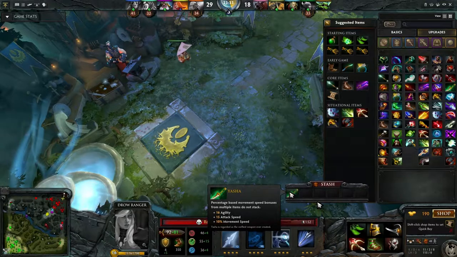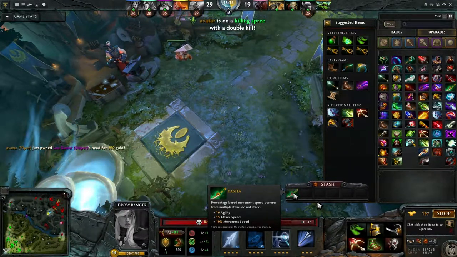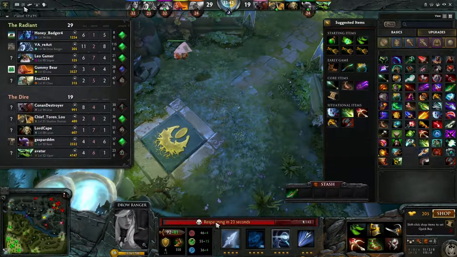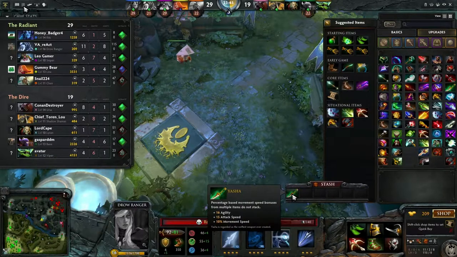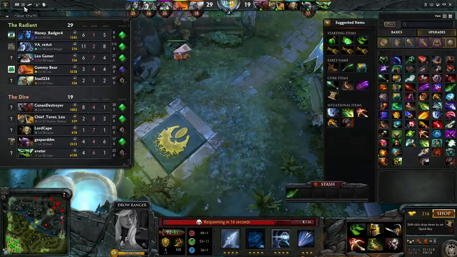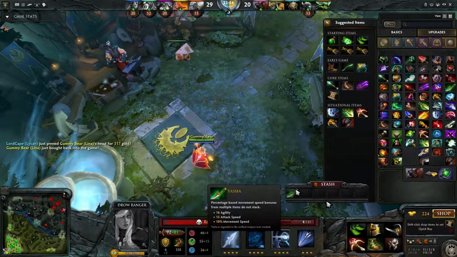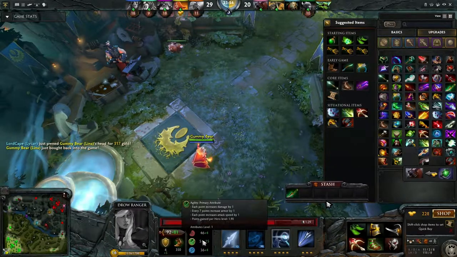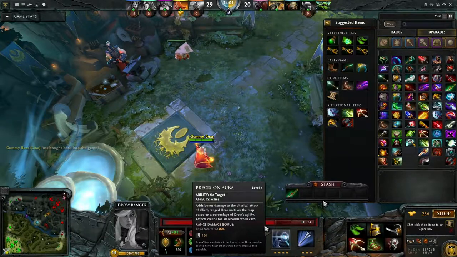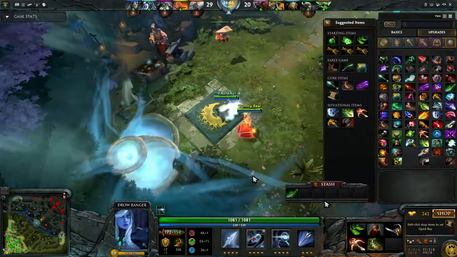So this gives me 10% movement speed, 15 attack speed, and 16 agility. So definitely a great item to have if you're a Drow, because it'll allow you to shoot a lot faster. And basically, once you pick up one of these, it adds to your already ridiculous agility, which, using Precision Aura, then gives Sniper and Lena an even greater amount of agility.